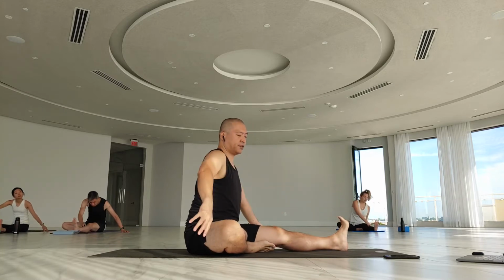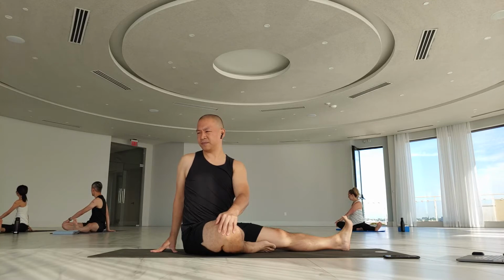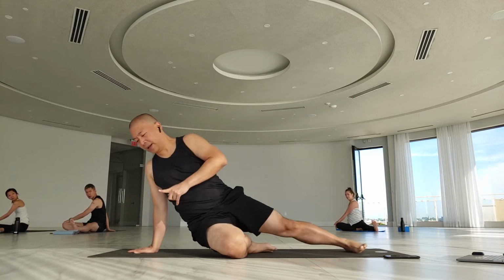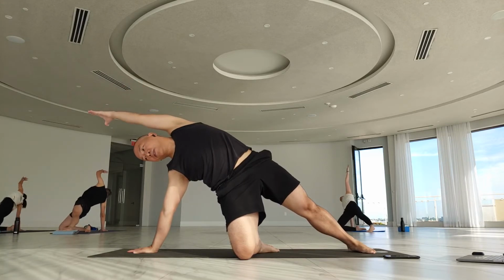Release, back to center, keep the legs as they are, counter twisting to the right. Stay twisting, step the left foot down, ground the right palm, lift the seat, lift and extend the left arm to the back of the room.